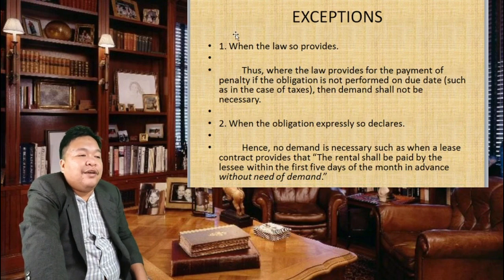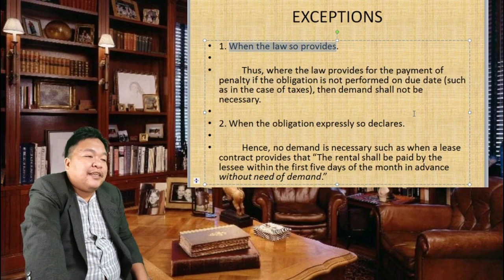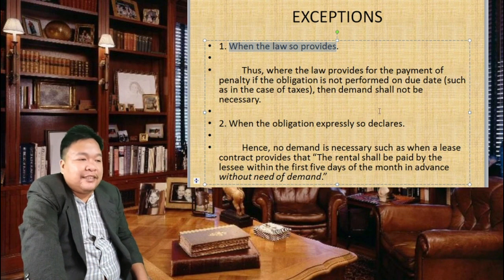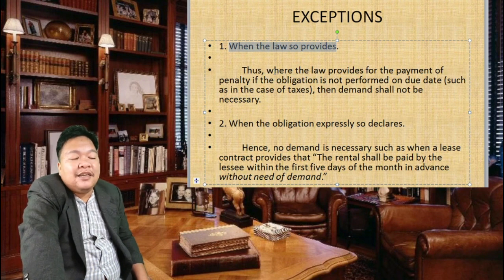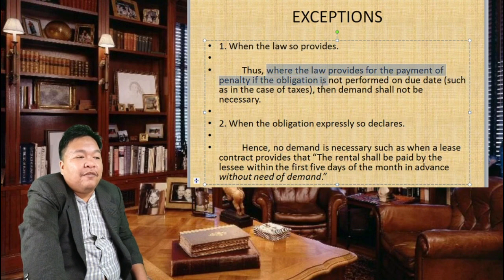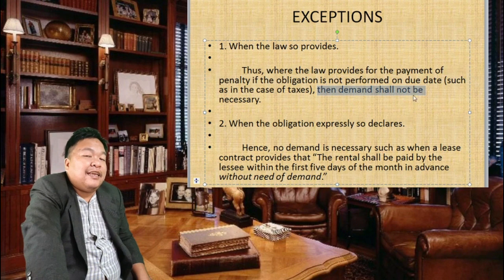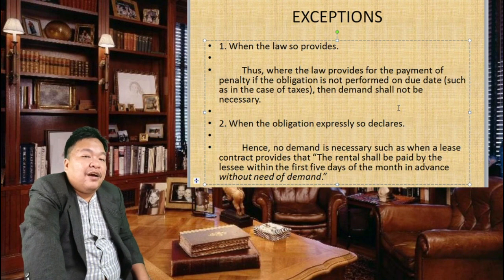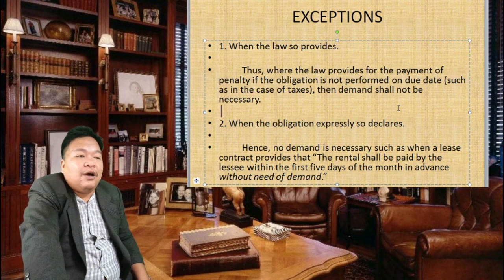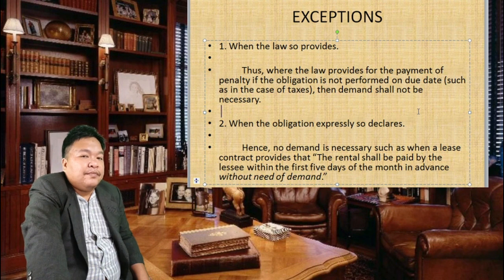Okay. So, ano daw to? When the law, first exception is when the law provides. Example. So, in taxes, upon payment of taxes, April 15 or March 15, where the law provides for payment of penalty if the obligation is not performed on due date, then demand shall not be necessary. So, nakalagay yan sa batas or any rule promulgated by competent authority. Okay? That's number 1.